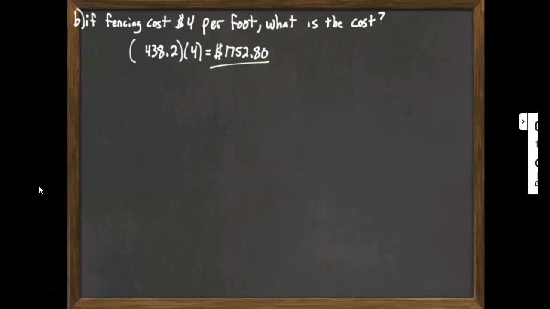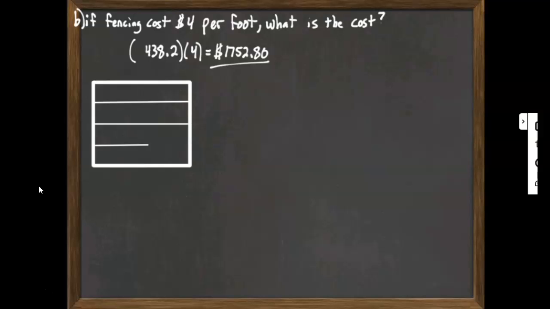Welcome back. In the previous problem, we were looking at our fence that was kind of a rectangle with 12 little areas interconnected. And we talked about the minimum amount of material, and we were able to figure out that we need 438.2 total feet of fencing. We're now going to take that same problem and ask a different question. So there's our diagram from before.